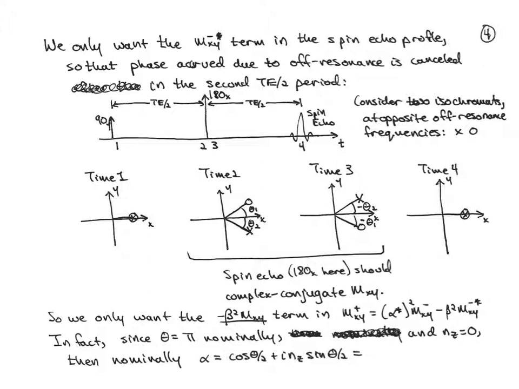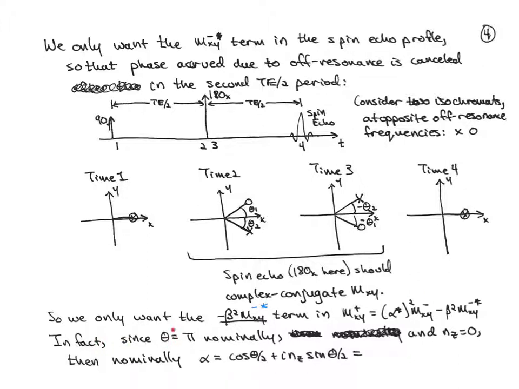And it looks like I've left off minus complex conjugate here. That is, we don't want the uncomplex conjugated magnetization. That represents a failure of the spin echo refocusing pulse if we have any significant term here.